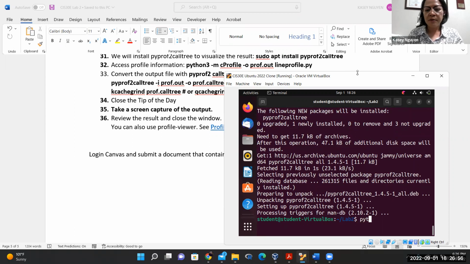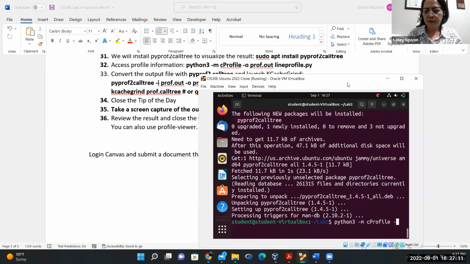As we brought in that tool, now we can call python3 -m cProfile, and we're going to output like what we talked about in the assignment, a file called prof.out, and it's going to profile line_profile.py, the first program that we wrote and also edited.